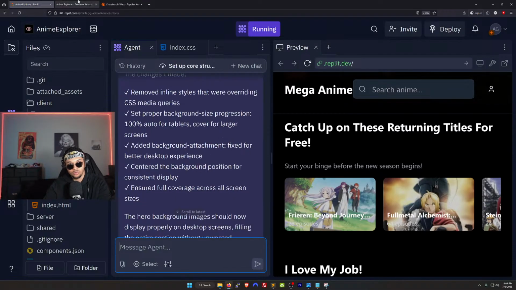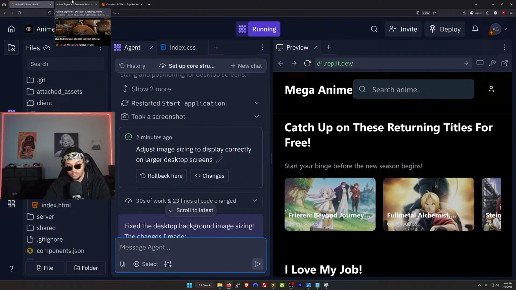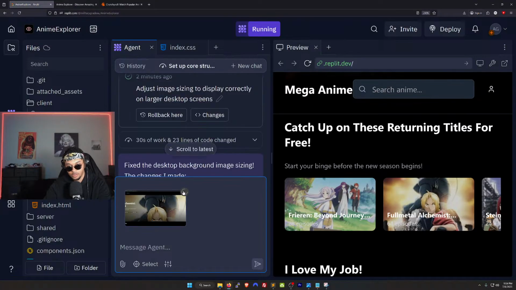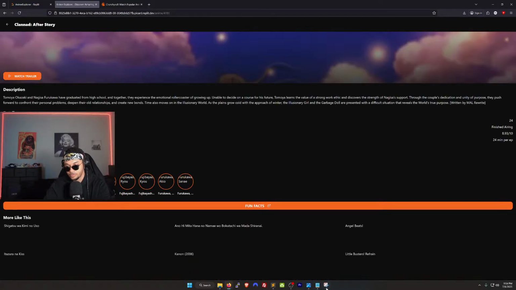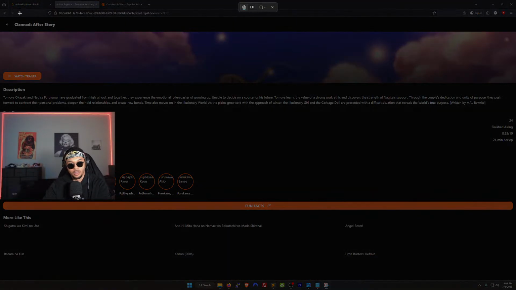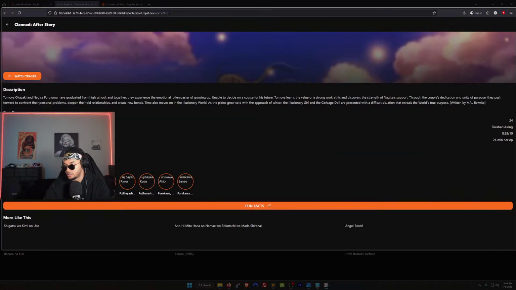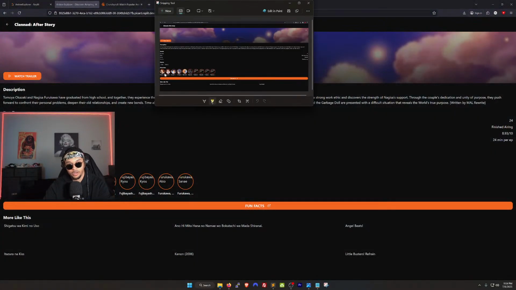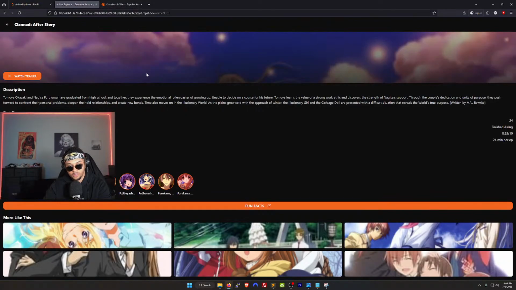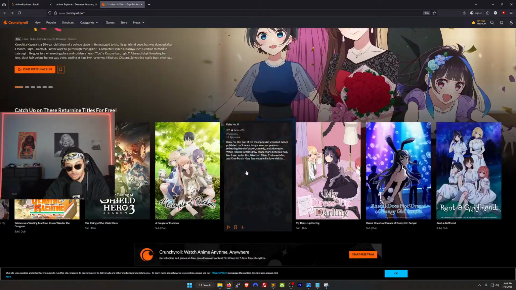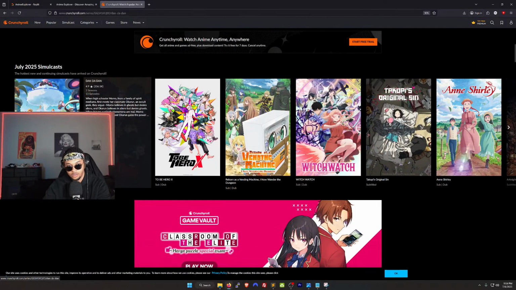Let's get that actual functionality working though. Oh, it's the wrong image. Get that image out. So let's click one of these anime and highlight this page, because we are about to add in the actual functionality. So let's click our anime here.